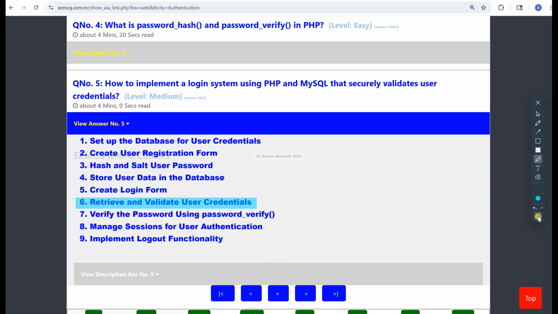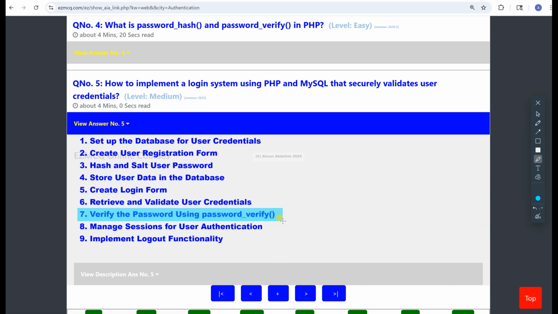So now we need to verify the password using the password verifier. The password entered by the user is compared with the hashed password in the database.